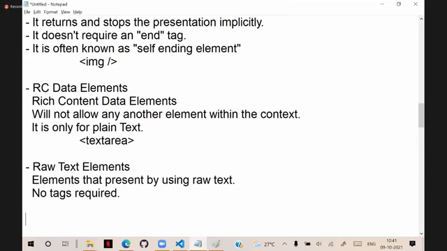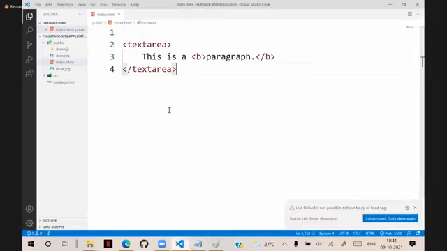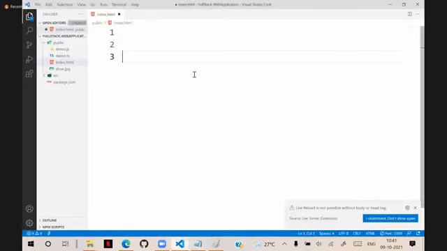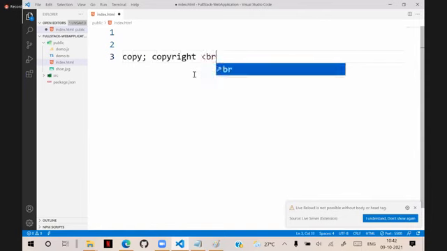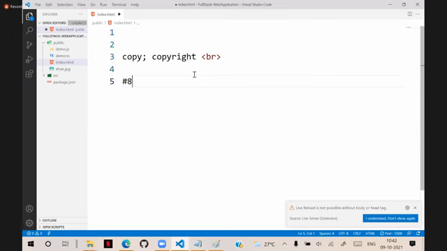For example, see here, raw text elements means, suppose I am writing ampersand copy semicolon for copyright, and I am writing ampersand hash 8377 semicolon.